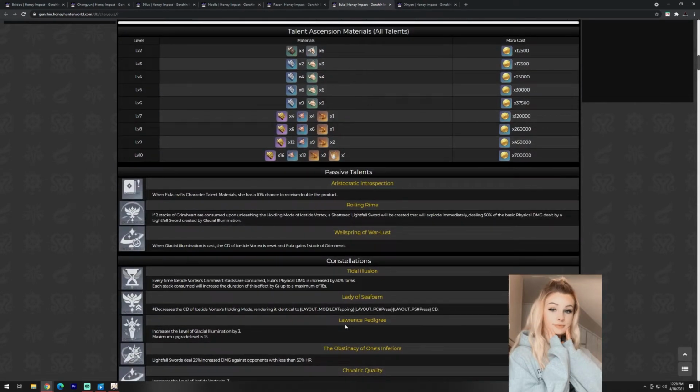So, Aristocratic Introspection, passive talent. When you craft character and talent materials, there's a 10% chance to receive double the product. There are a lot of people that are very excited about that one, and rightfully so, because that is an amazing potential boost to your crafting and character needs when it comes to playing this game.